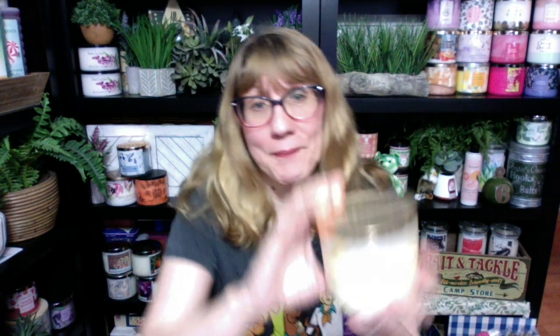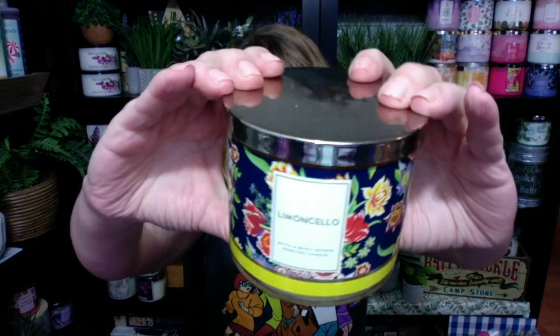Bath and Body Works usually does a really good job on lemon candles. Lemon Cake Pot — a little bit on the light side, I loved it, smells like lemon bars. Iced Lemon Pound Cake is a lot stronger; I highly recommend this one for spring — smells like lemon bars, I absolutely love it. One of my favorites is Limoncello. I like lemon sweet, I like it with vanilla, and a little tartness. Sugar Lemonade is wonderful — must-have, I love it. And Sugar Lemon Zest is really good; it's very tart.